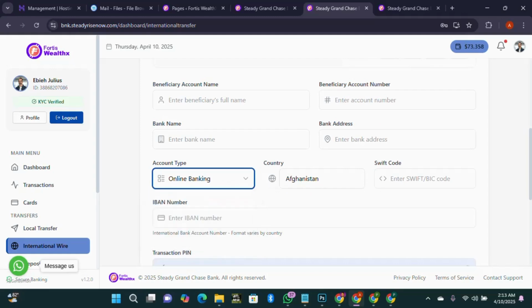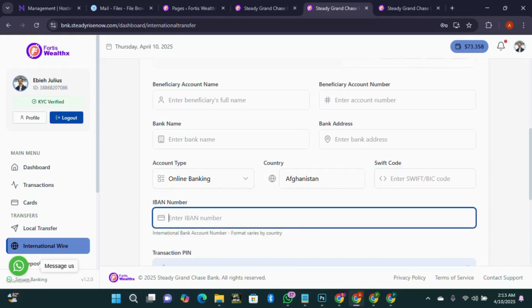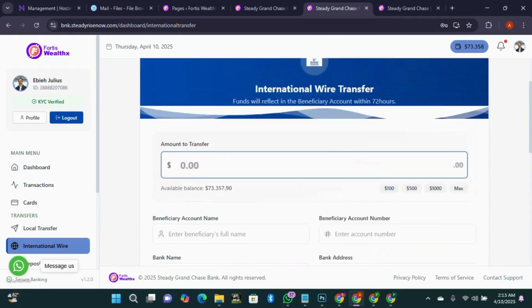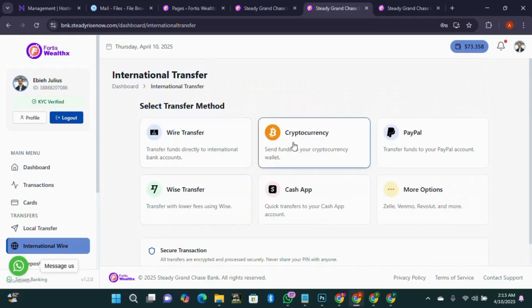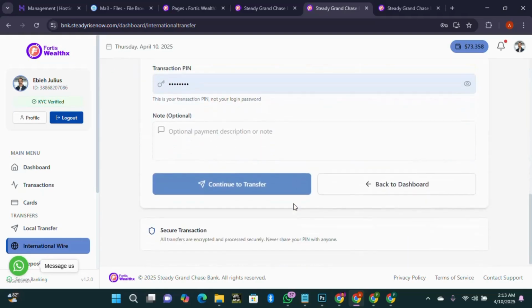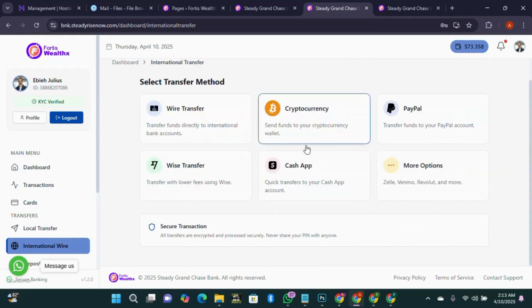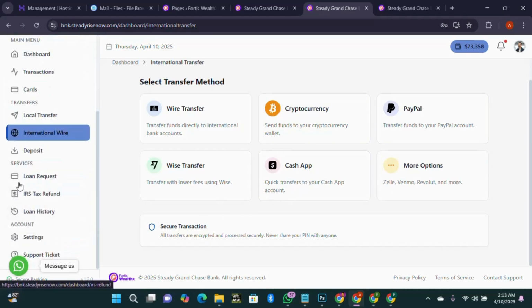So you select the country, then you put the SWIFT code, the bank number, then the transfer pin and all that. So then you can make use of cryptocurrency also. So you replace the wallet and then you make the transfer, PayPal, Wise, and every other transaction means.